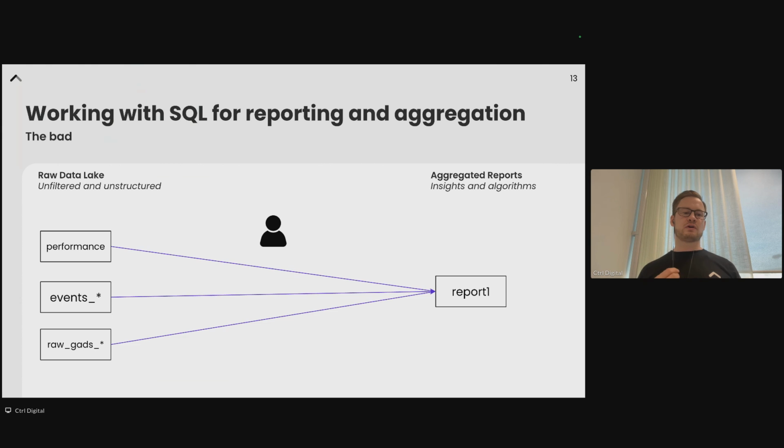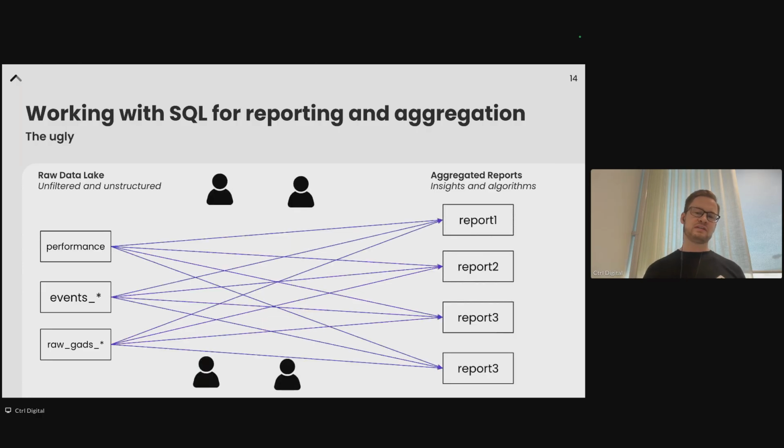But over time, we will start to bring in more data sources. Maybe we have our Google Ads data, we have performance data, we need to join this. Okay, this is starting to add complexity. But sooner or later, it will look like this. We have several data sources, and we have several people working in our organization, all writing SQL with their own flavor, creating a lot of different reports, and it's quickly getting out of hand. What is the definition for different KPIs? How do we work with traffic source attribution, and so on? And these queries become more and more expensive to run. So the bill starts to add up.